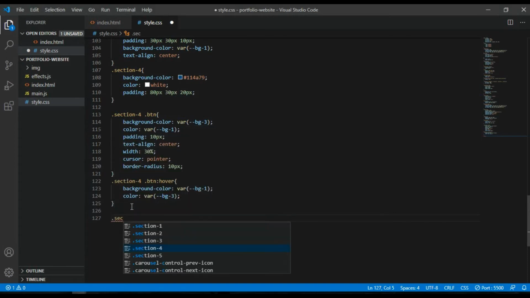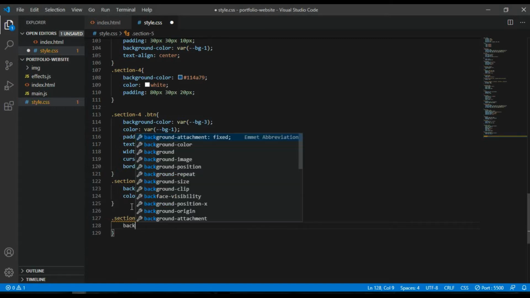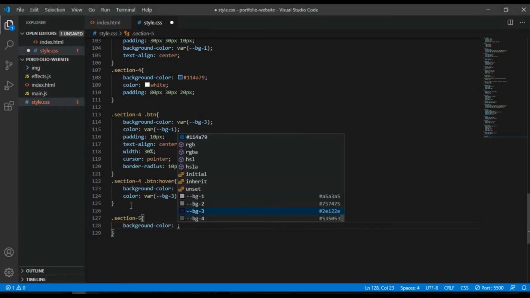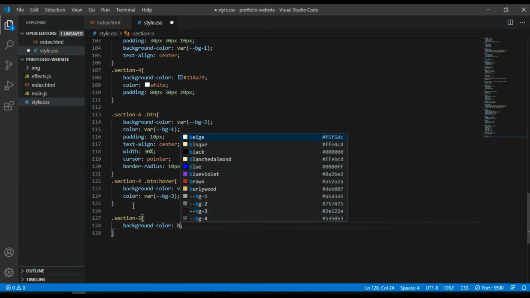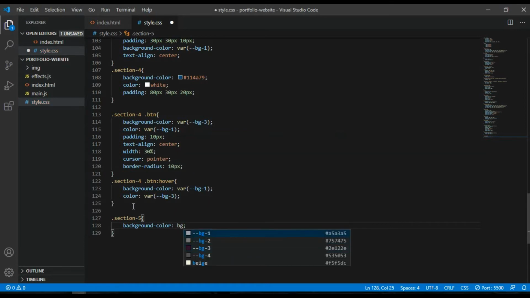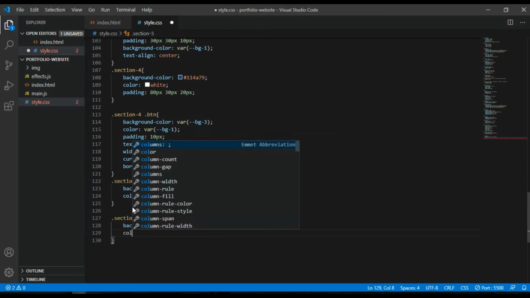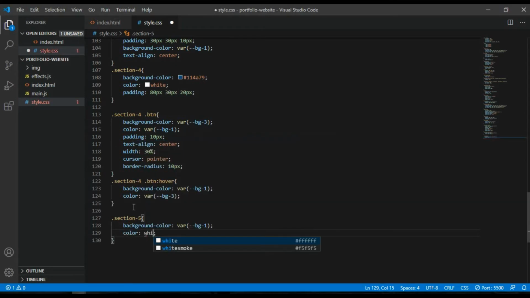For section 5, I want to set background color to BD1. Background color to BD1, and I want to set the color to white, and also I want to set the margin.